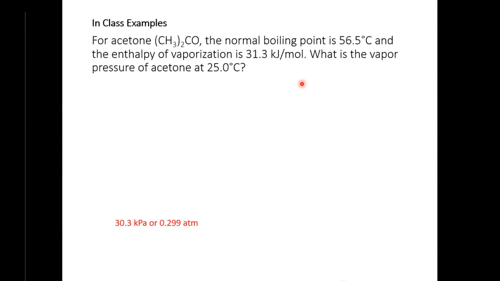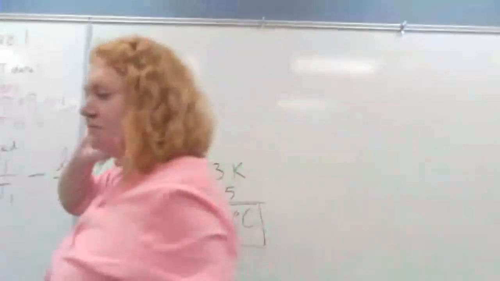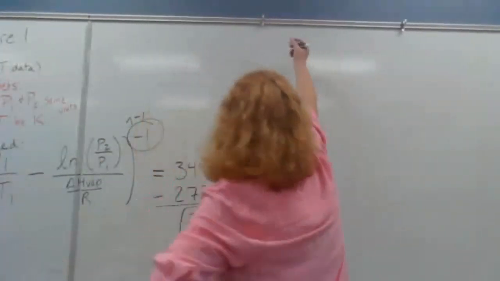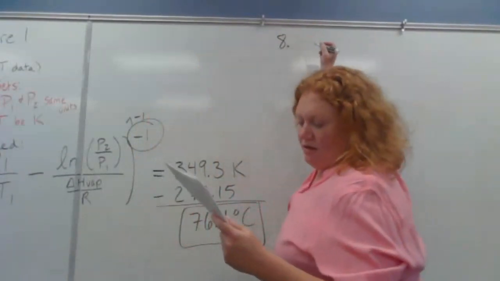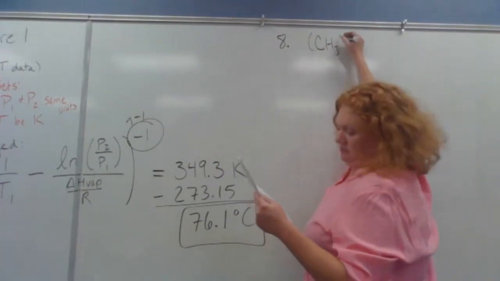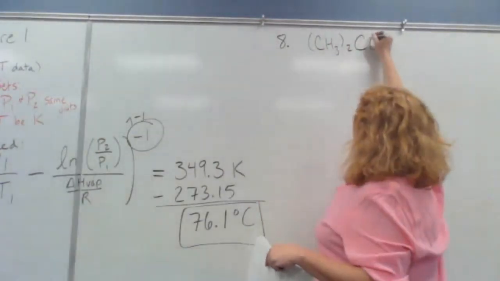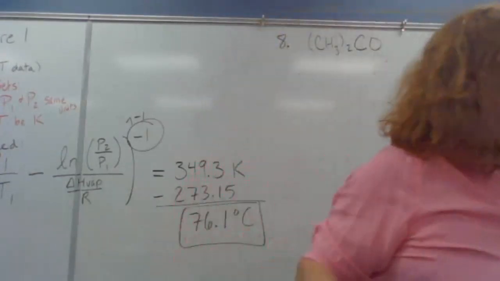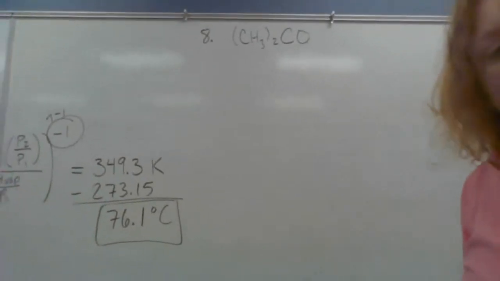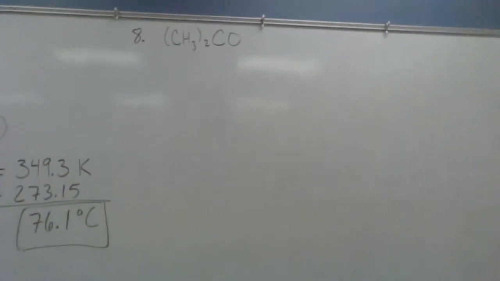The one I want to work with you is the one where I have not had time to put any information on the slide. So this is number 8. Okay, that's the one I want to work together right now. Let's work number 8. Acetone, CH3, 2, CO. What do you think acetone is? Is acetone polar or non-polar? Absolutely. What kind of IMFs does acetone have, do you suspect?